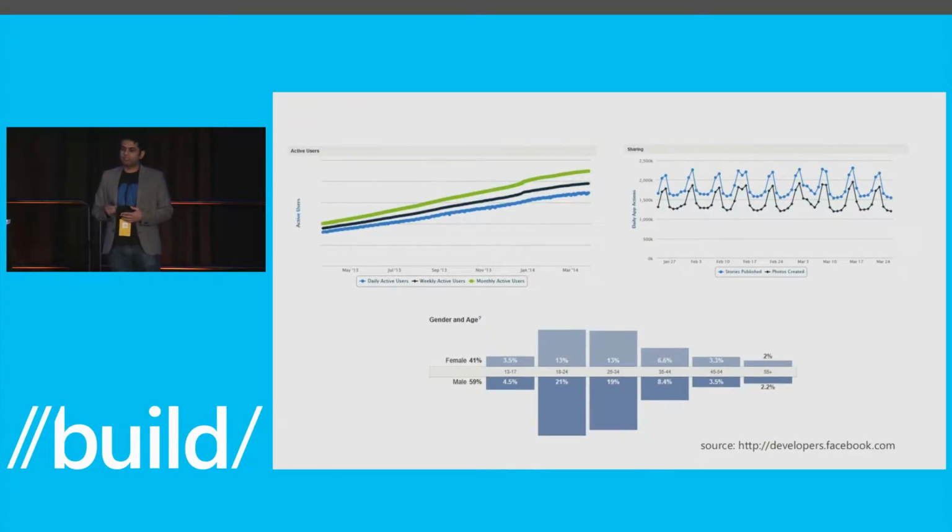And on the top right, you see this really interesting graph. This is from one of my applications, where you see the kind of engagement the users are having with your application. In this case, how much they're sharing on your application as a function of time. And you see this interesting cyclical pattern. And as you might be able to guess, those peaks coincide with the weekend. So this particular application is of a type where people are more engaged with the application on the weekend. This could be useful information. At the bottom, you can find out demographic information about your users, what age bracket they tend to fall in, et cetera. All quite useful.